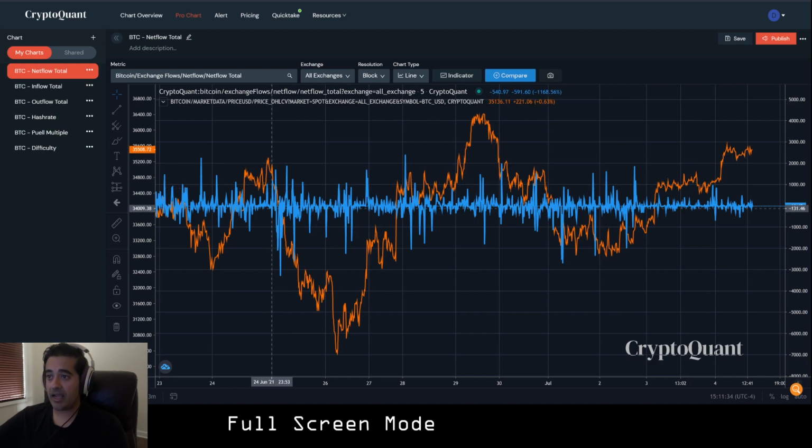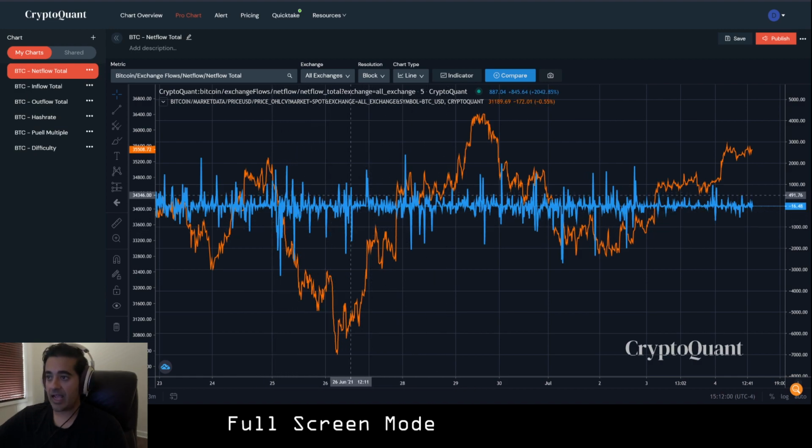And you'll see what happened after this is we had a lot of inflows. Everything above the zero level in blue are inflows of Bitcoin moving onto exchanges. So you'll see we went up to 35, there were massive inflows, and then we have massive outflows. So people were putting Bitcoin on exchanges, they were selling, the price dropped, and then you saw huge outflows. Now, what we see happening is a pattern.